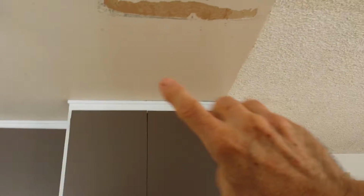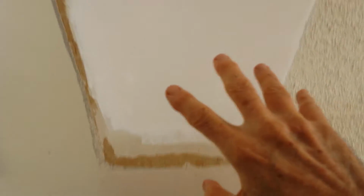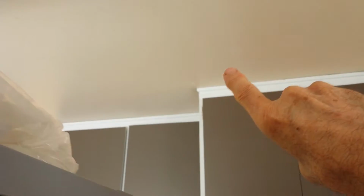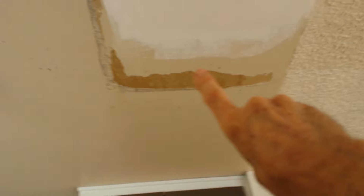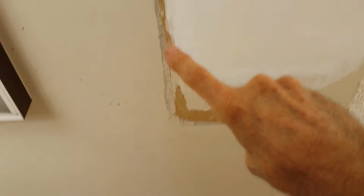So my suggestion, and there may be another one, would be to continue the acoustical ceiling treatment here, the popcorn, out to here. So that would mean that this area of the ceiling would need to be washed down with TSP or whatever to eliminate the greasiness that's built up, as you can even see here over the years. So we need to wash it out to this area along here, and then apply the acoustical spray to here, or perhaps to here, to make it geometrically consistent.